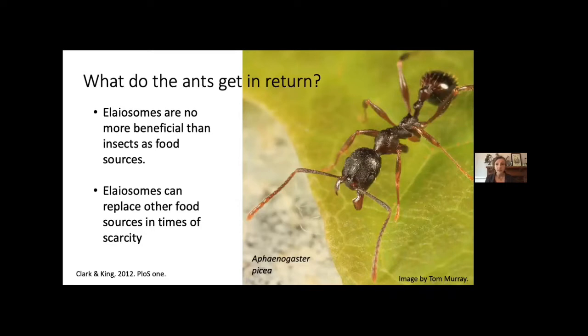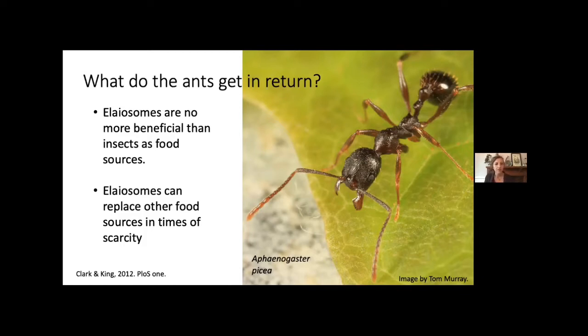That can still have a benefit, though, because if elaiosomes are available at times of the year when other ant food sources are not available, that could help overcome some of this potential famine that might otherwise be happening for the ants. So elaiosomes can be ant food sources.